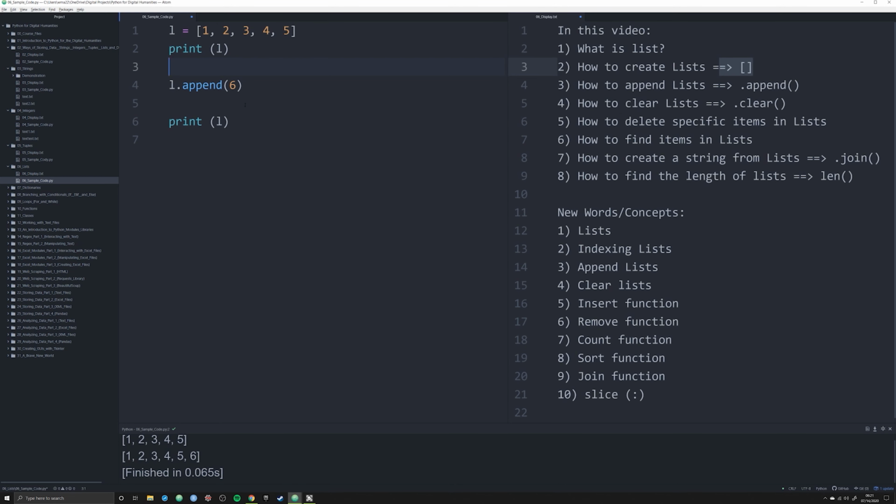Now, if we were to do something like this with a string, this would not be the case. Let me demonstrate what I mean. Let's take a string, we're just going to call it s. We're going to say hello, and we're going to make another string.